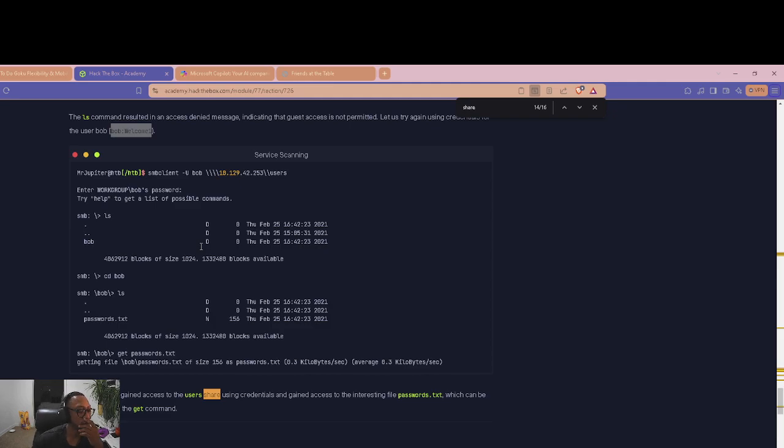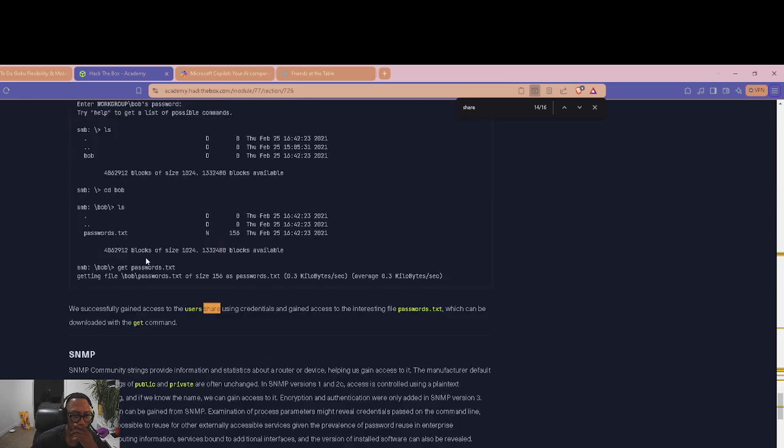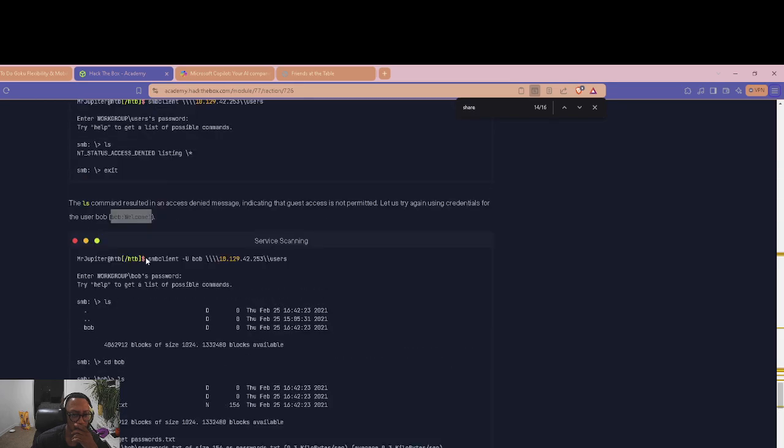Okay. So then you put in the password, and then once you put in the password, you're given this command prompt where you're able to list. And after you're able to list, you change the directory into Bob, and then you list, and then there's a password one.